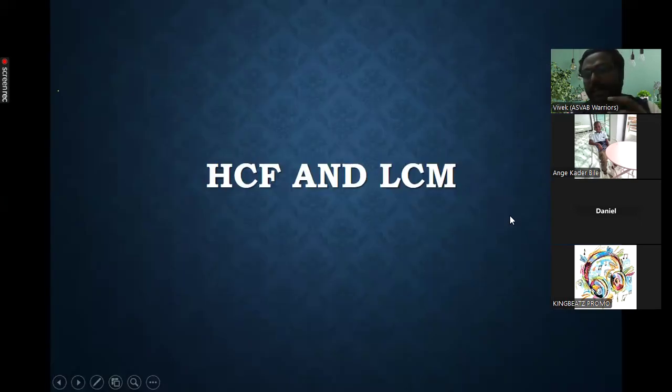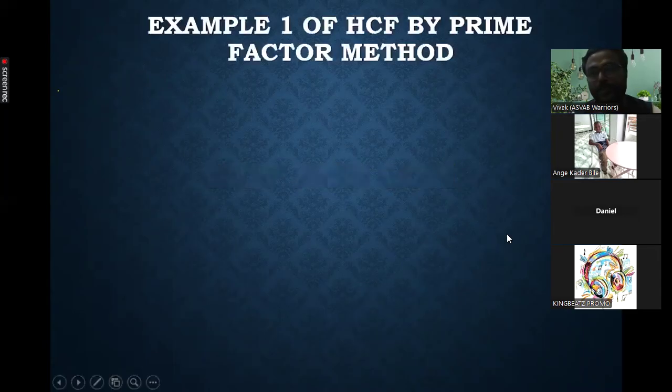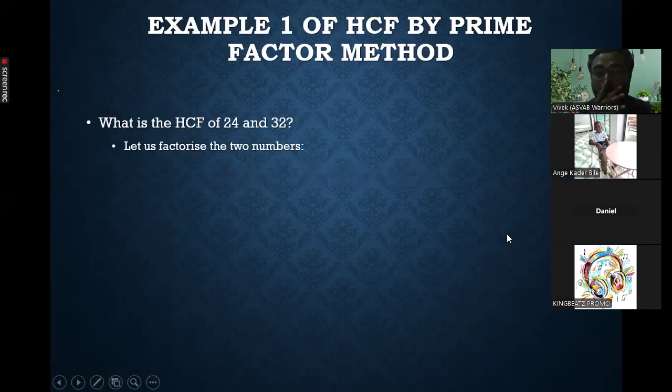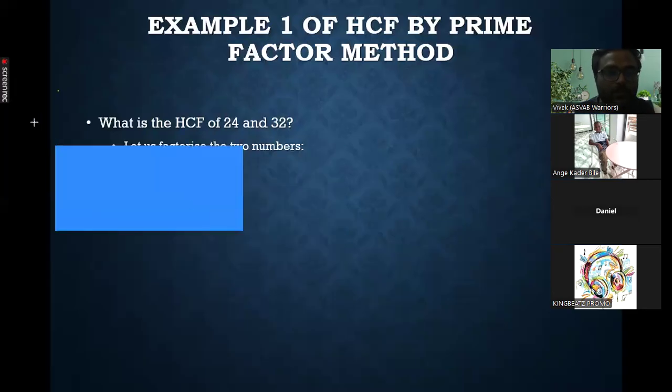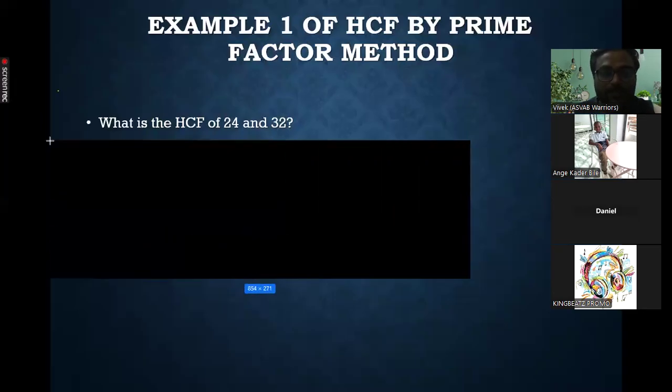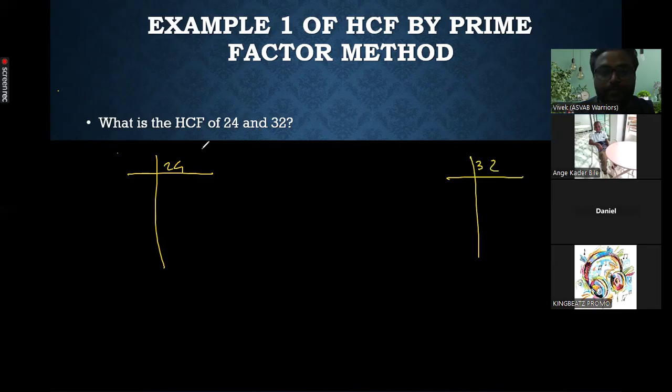Okay. Now, once we have understood the prime factorization method, we are going to move on to finding the HCF, which is the highest common factor, and the least common multiple. Here we are going to find the LCM. Let's say we'll initially be finding the HCF of 24 and 32. So what will we do now? We'll use the same method which we have learned in order to find the HCF. So let's say 24, 32. What do we have?